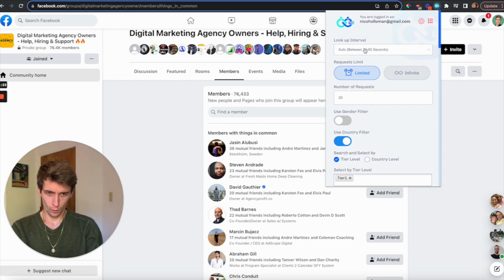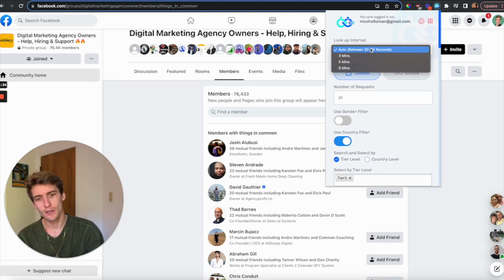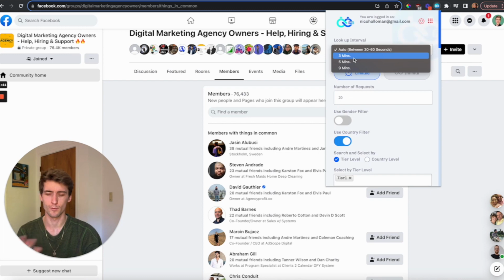So quick overview of this section, very simple. Lookup interval means how long the bot will wait in between messages that it sends. Initially, I would recommend for the first week or two, start with maybe 3 minutes or 5 minutes so that you can ramp up your outreach and Facebook doesn't think, oh, all of a sudden you're sending out way more messages than usual. And then I've been experimenting with just being ambitious and doing short intervals between messages, and it's honestly been working even better, because sometimes these settings can make it feel slow how long it takes to send out a good amount of messages.